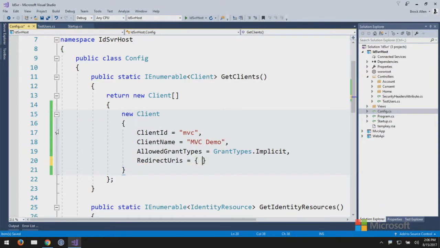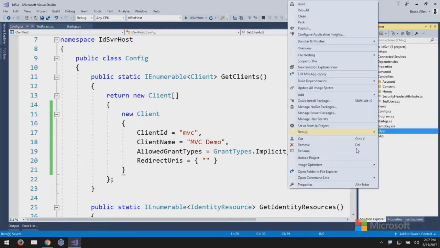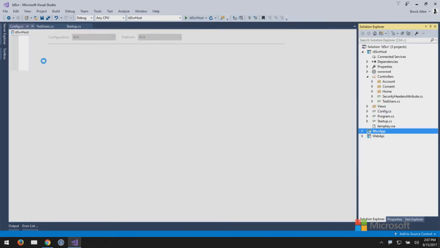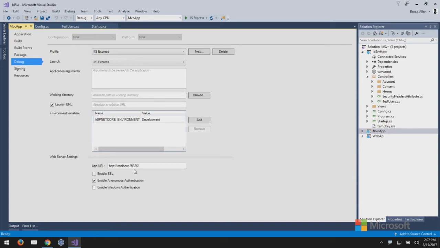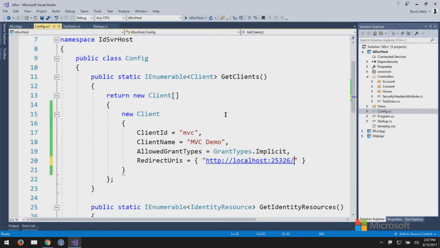Makes sense. So the next thing we need to know is what is called the redirect URI. That's basically the URL of your MVC app where it gets the results. I've done this before too, even when I've made localhost apps for Twitter. Yep. They want to know, I've sent you over to Twitter, how do you get back? That's exactly what this is. Excellent. I actually don't know off the top of my head what my MVC app is hosted on, so I will go and get that URL real quick. So it looks like my File New Project created that URL. Okay, so I'm going to pop this in.